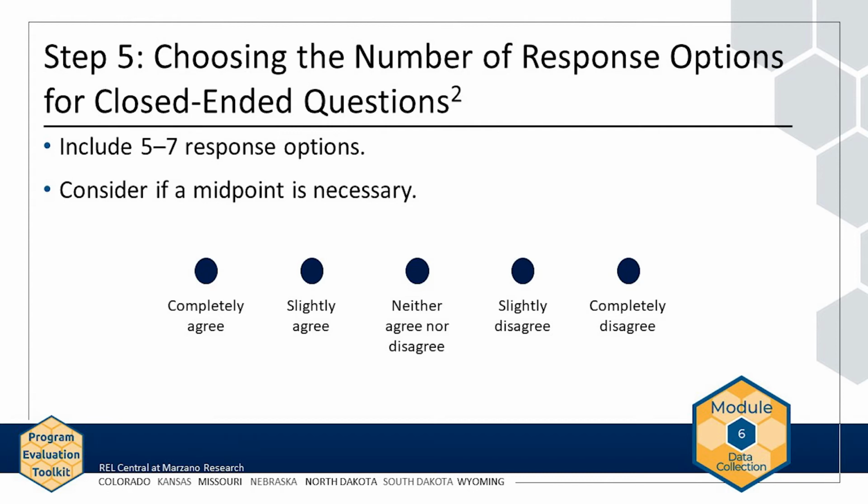If a rating scale has no midpoint, respondents may feel forced to choose an option that does not reflect their true answer. There are arguments both for and against including a midpoint. After careful consideration, choose the number of response options that works best for you and your evaluation needs.